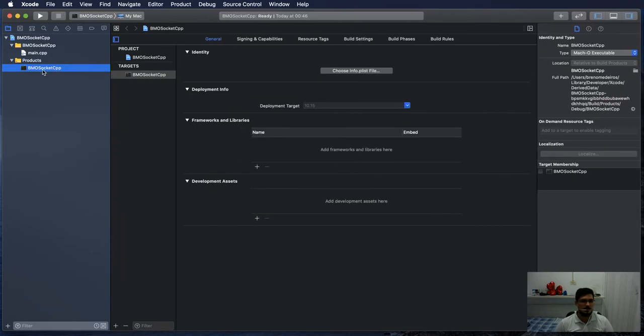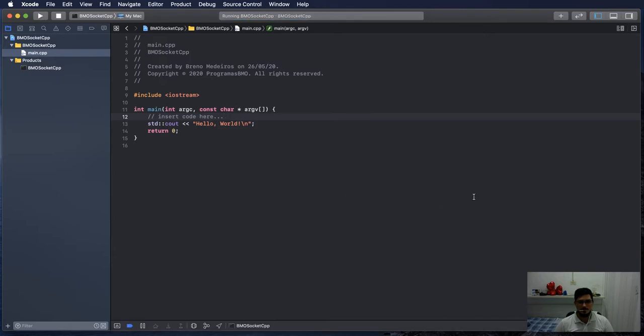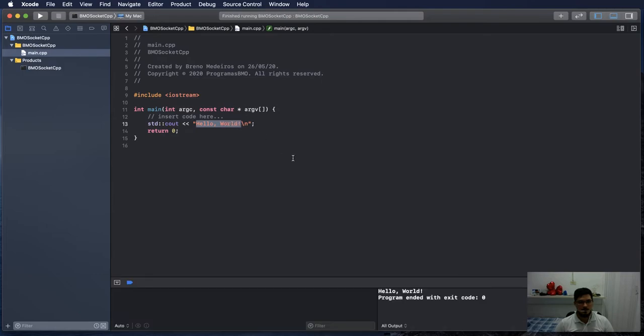This is an executable file, and this is our source code. Hit run just to see if everything works fine. You guys should see the hello world soon, and there it is.